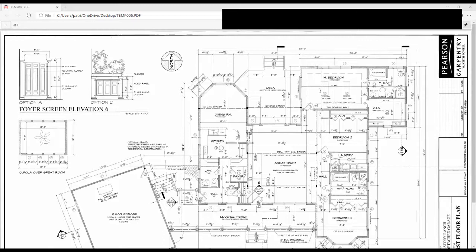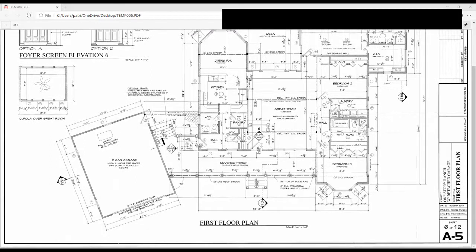So sometimes they don't give you the right dimension you want, so you have to find it on the plan somewhere else. You could find it by adding these three, or you could take your ruler, your scale, to a 1/4 inch. Down here it says 1/4 inch to a foot. Usually at the designation of the plan, first floor plan, it'll have the scale, but they also put the scale over here. This one says as noted. Usually they'll put the scale there too. But anyway, they've got it here. So we know it's a 1/4 inch. So we could take our 1/4 inch scale and measure across here. And we'd have to do that because it's not listed what that is.